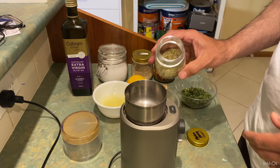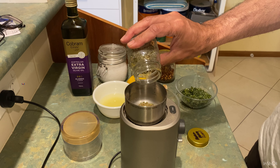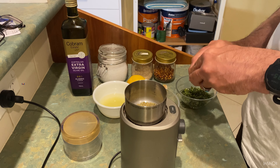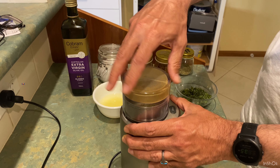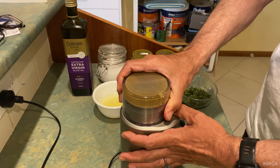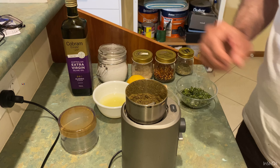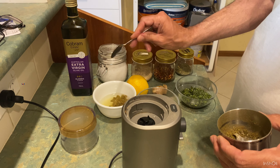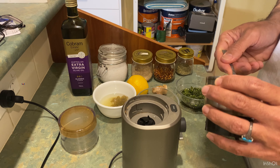About half a cup of lime juice. I want to grind the fennel seed — it's better for marinating the fish to grind it. I use an electric grinder which is quite handy. After grinding the fennel, I'm going to add about one and a half teaspoons to our lime juice, as you can see in this video.